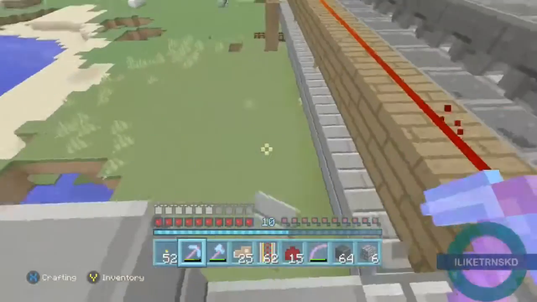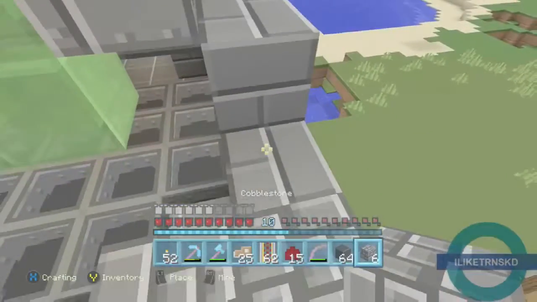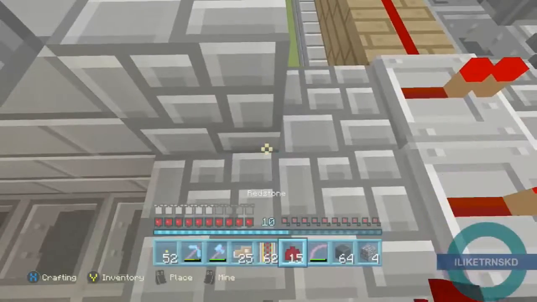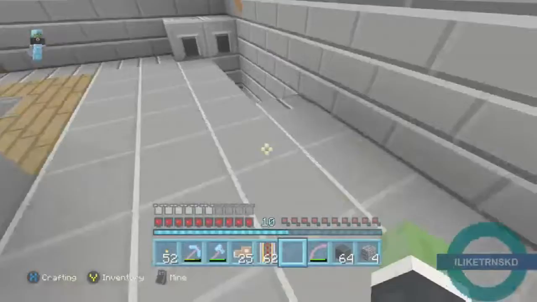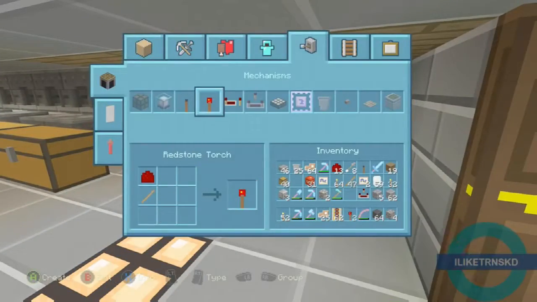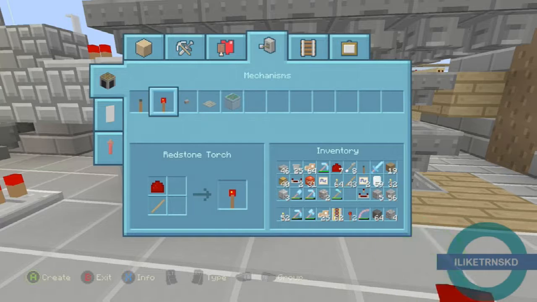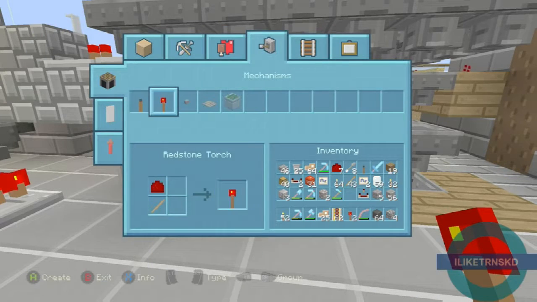I'm literally destroying most of the stuff that's here, which I don't like. So that is a block, because, I mean, Minecraft. I need another repeater. God damn it! So I need torches. Get two more repeaters. And I actually need a torch. Actually, I need quite a few.